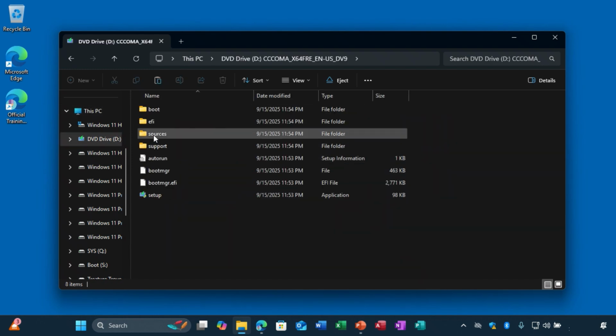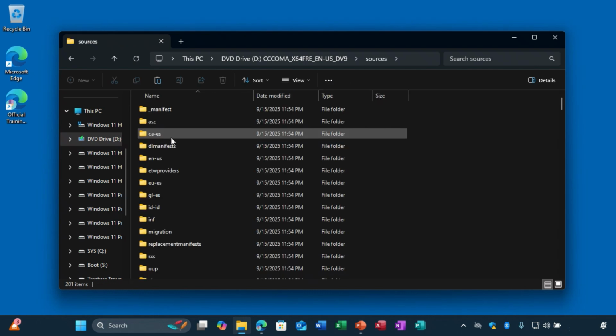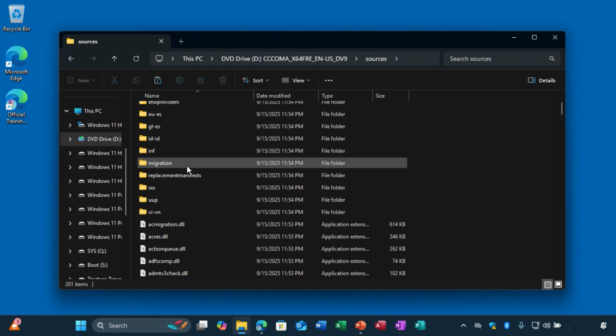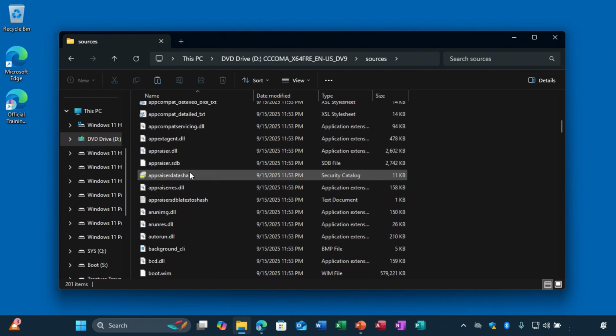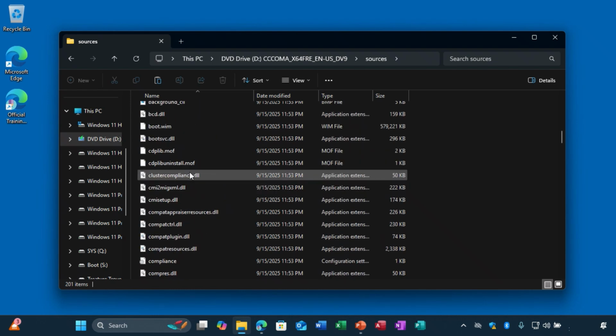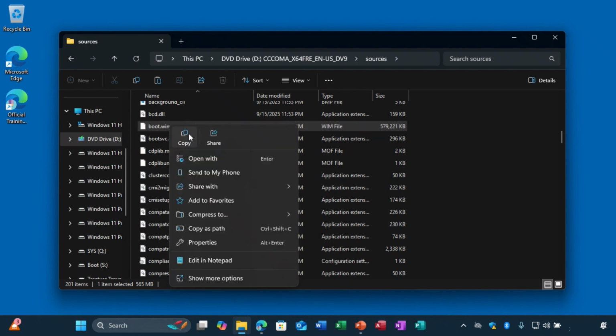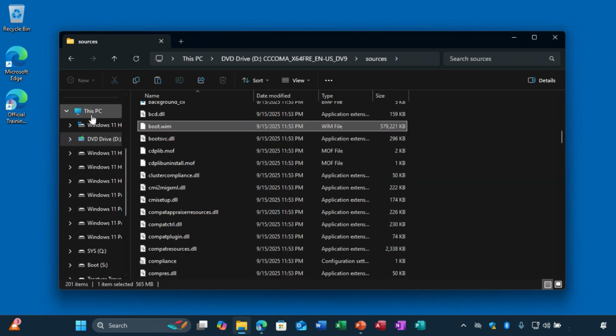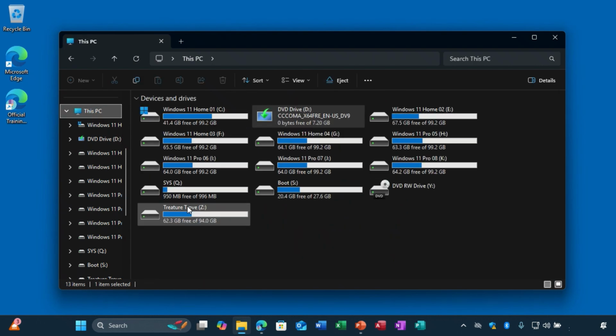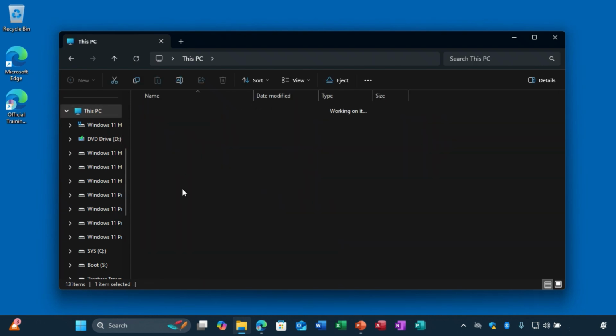Now we will go inside the sources folder here, double click, then we will copy a file, it's called boot.wim. So as you can see, it is almost half a gigabyte. I will copy that file only, right click it and then copy, and go back to my flash memory, to this small partition.